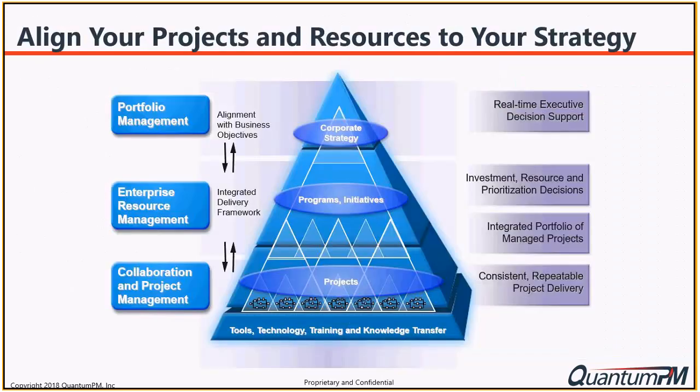And this is a big part: the challenge here is you want to try to align projects and resources to your strategy. That's one of the goals of these types of exercises. So you're trying to maximize the benefit of the licenses, but you want to make sure from a strategic perspective that projects and resources are aligned. So the way to think about it, when you're developing these roadmaps for Art of the Possible, is to understand what the corporate strategy is, understand what the key programs and initiatives are, and then how that aligns to projects as they go.